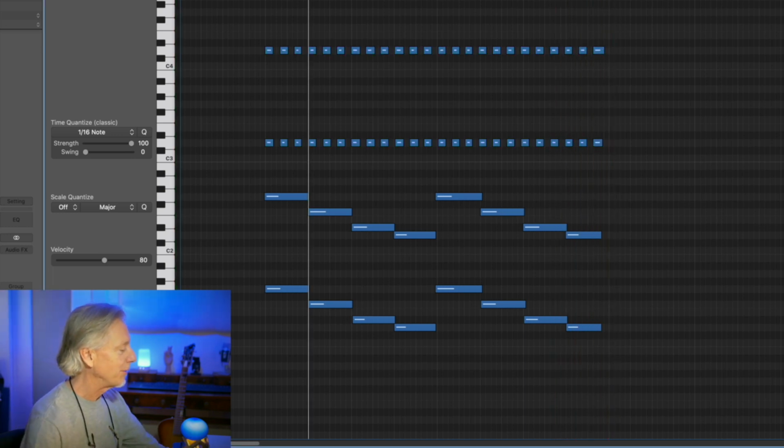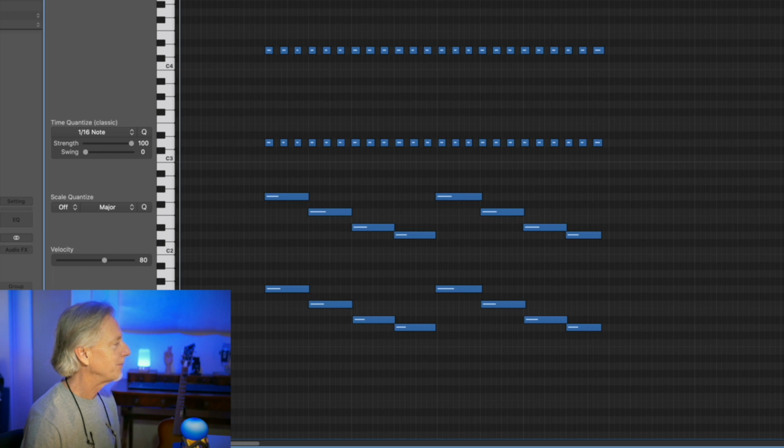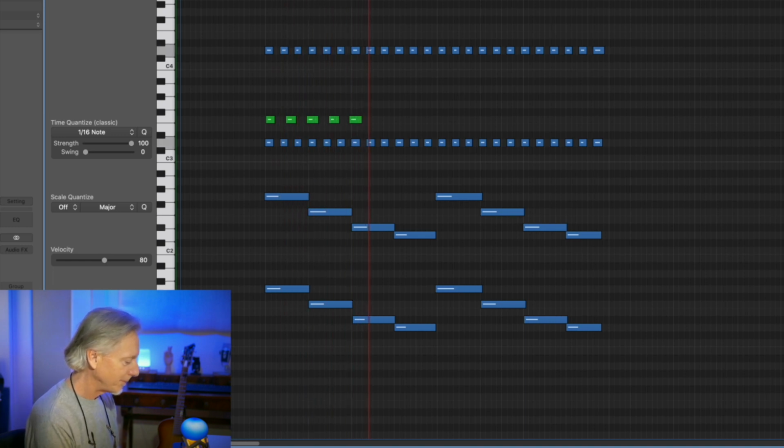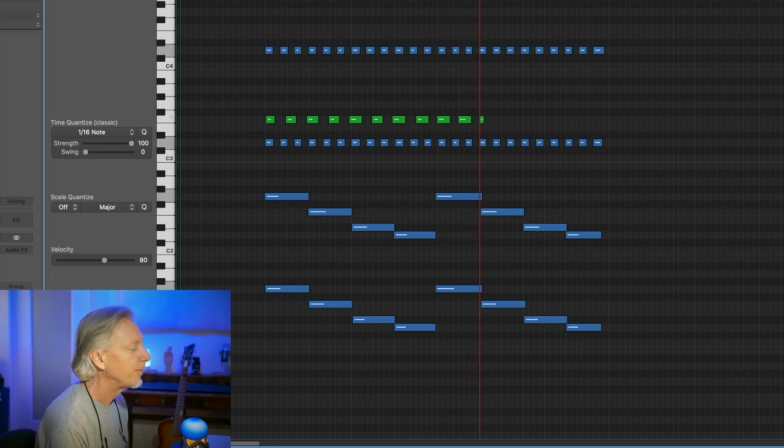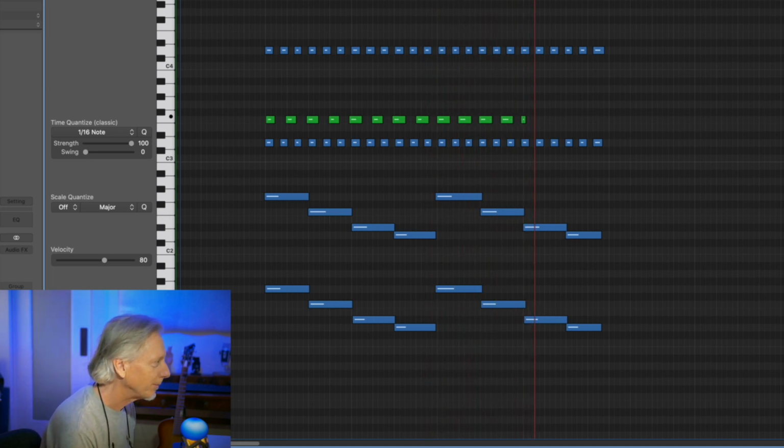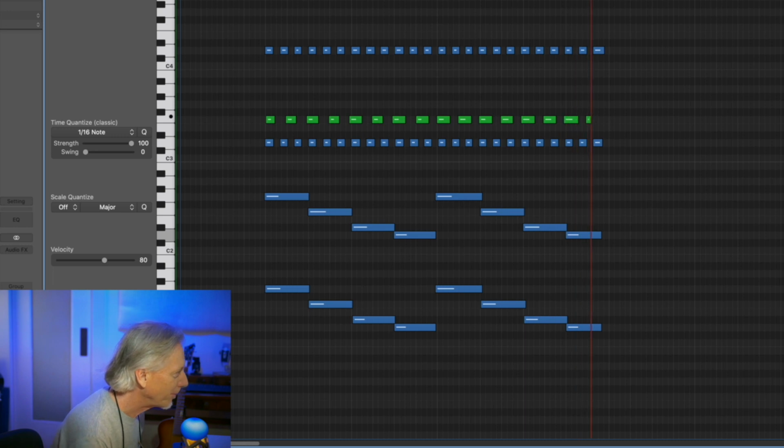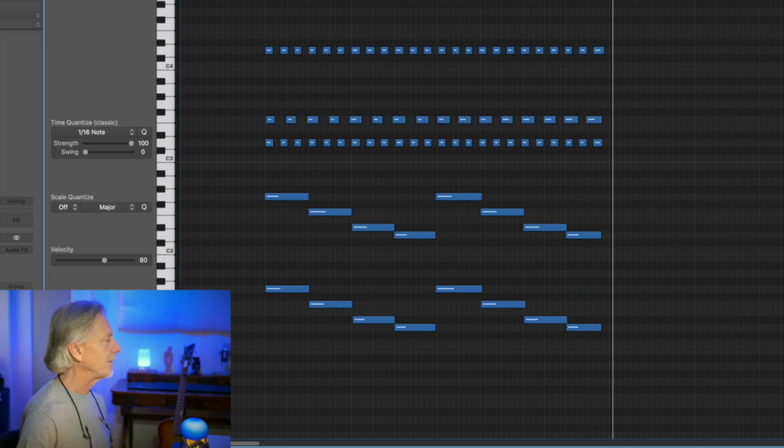I'm going to add a note in the middle. Let's say dividing the beat just into straight quarter notes now. And it's a very clear, interesting look right there.